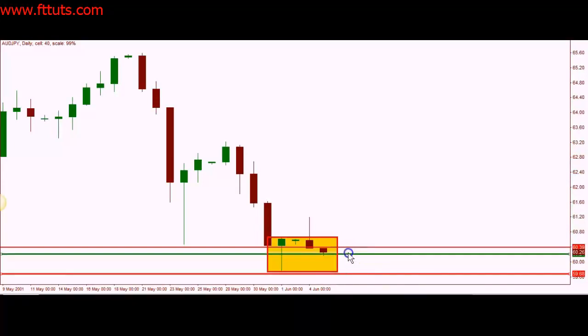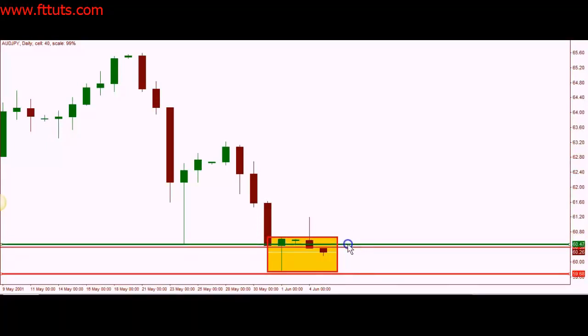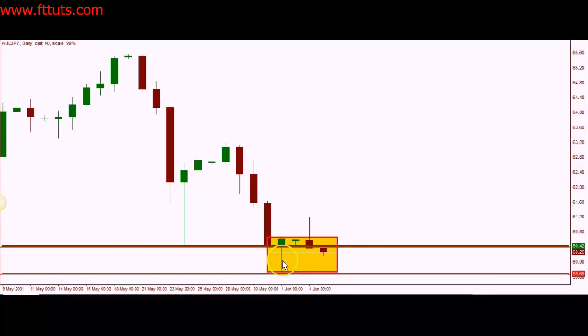All right, so now instead of having my entry up here, and this is a pending order, I can now move my pending order to this point, right to the body there. And the farther down that this candle goes, the farther down I can move my entry, limiting a bunch of risk. All right, but still having that same probability for a good trade. So now you see where my entry is, so let's get the trade going.